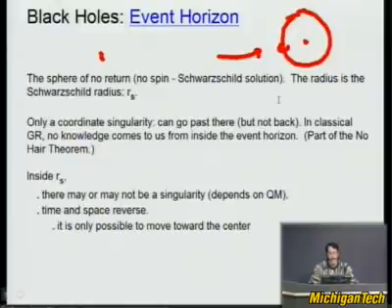Now, if it's a small black hole, like even a solar mass black hole or certainly an Earth mass black hole, you'd be ripped to shreds. But if it's a very big mass black hole, like the mass at the center of a galaxy, then you might not even know that you're passing the event horizon. There might be no indication. Once you're past the event horizon, though, you can't go back out. One way of thinking about this is that time and space might be considered to be reversed. You're only allowed to move toward the center, assuming all the mass is condensed at the center.